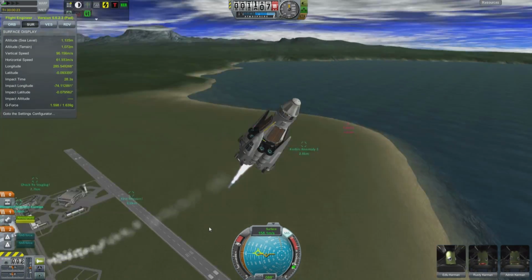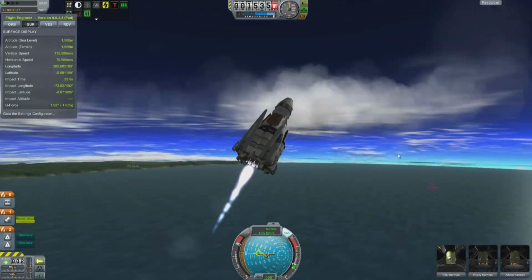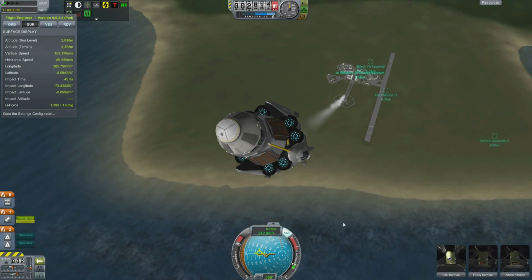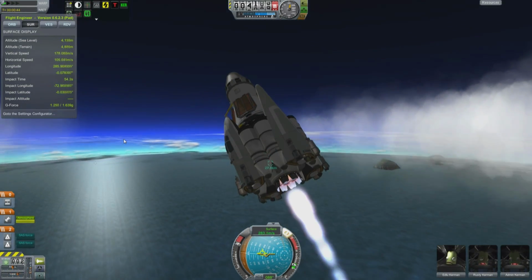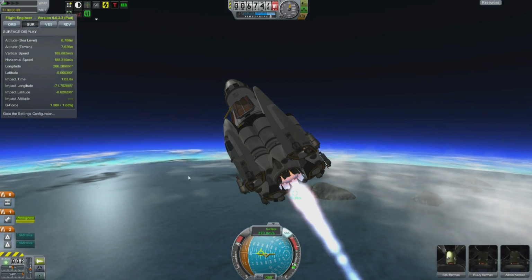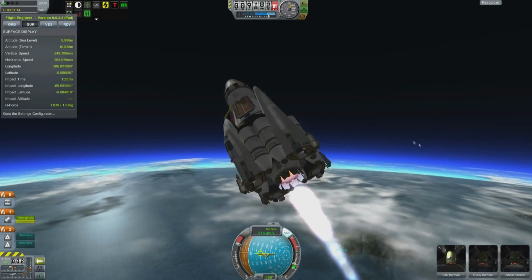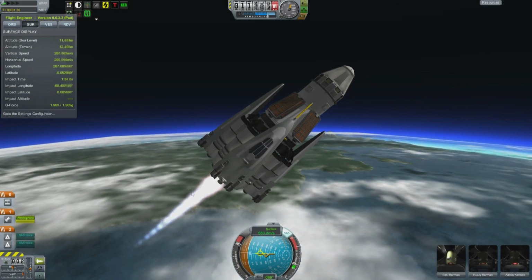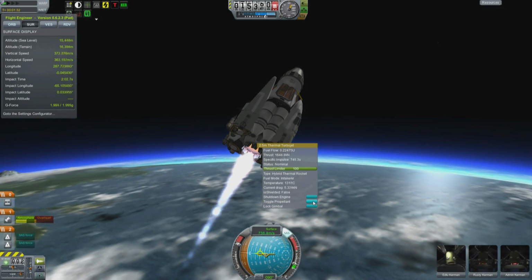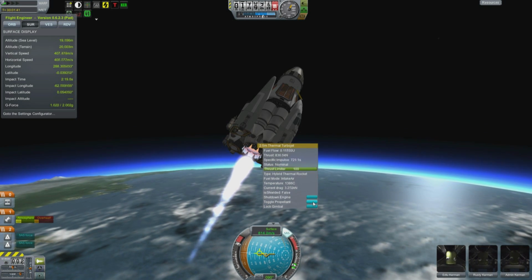There is a version I have which will fit 4 crew in it, and there's a version which will actually fit 8. But anyway, we go straight up and then immediately switch over into like a 45-degree climb, because of course horizontal velocity is going to be very important in getting to orbit. We can't go faster than 1000 simply because we don't have the pre-coolers on this. We could put pre-coolers on, but it added a bunch of mass that I didn't want. Instead, the ascent profile is more or less picked so that we won't exceed our velocity limits, and we will switch over to our internal methalox fuel.